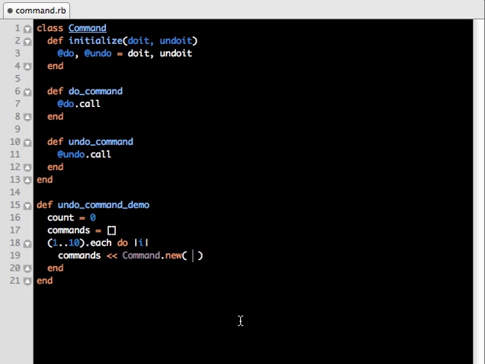Our request will be nothing but a proc object like this. Do and undo. Do will be increment, undo will be decrementing that value. So undo is the next in the constructor.